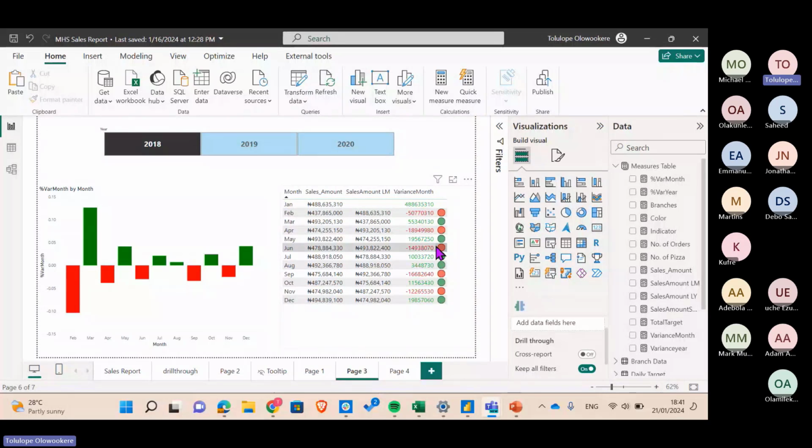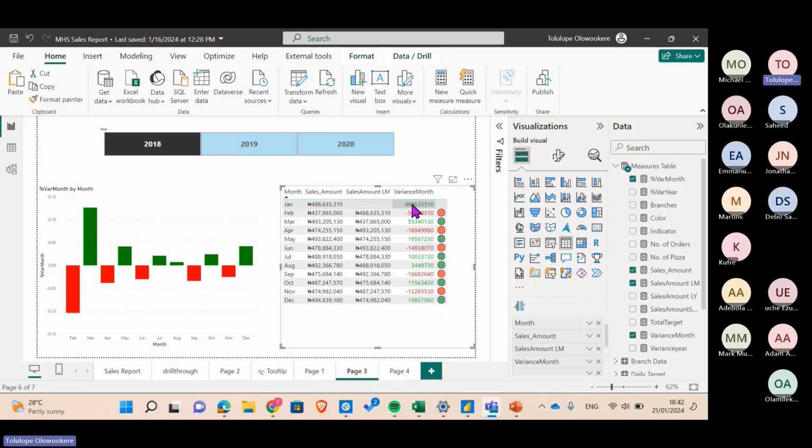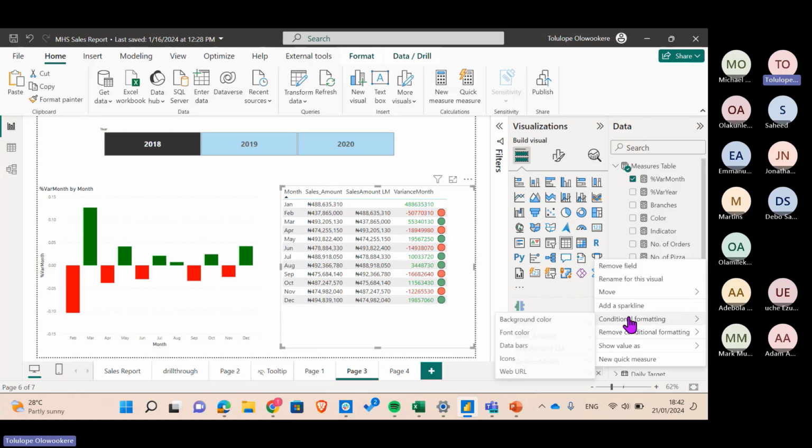But sometimes I feel like it depends on what you're working on. So if it's not too clumsy, it is a welcome idea. And if you feel like it's going to be clumsy, I wouldn't advise you combine more than one. So let's see how we can combine more than one. So maybe for this variance month that we have here, I want to apply a background color also, since I've applied font color before.